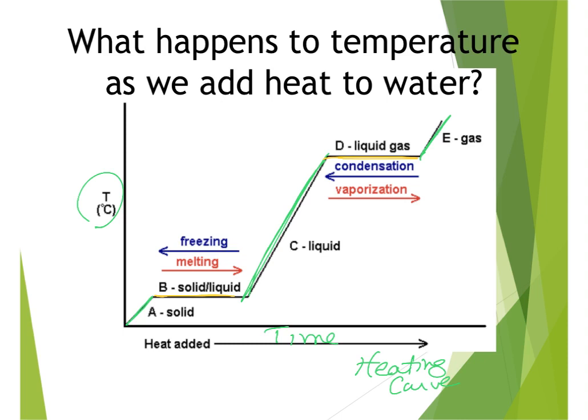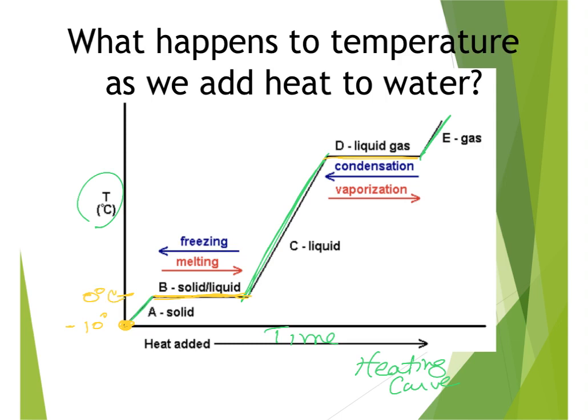So let's look at it for a minute. This happens to be water. Let's say that we start, when do we know that water is a solid, ice? We'll just say minus 10 degrees C. We know it's a solid at that point. But then at what point do we know that ice begins to melt? Melting and freezing point are the same thing, by the way. So that would be 0 degrees Celsius.